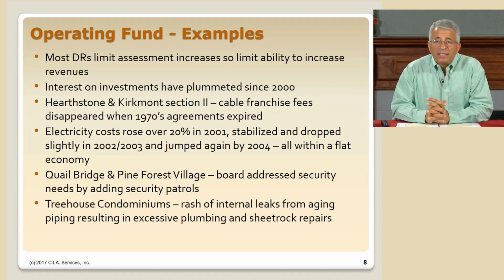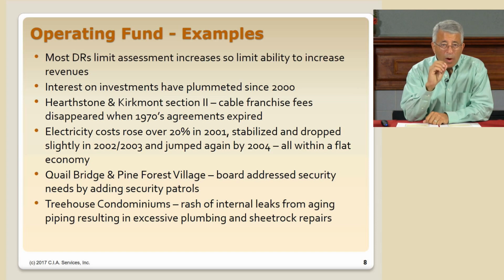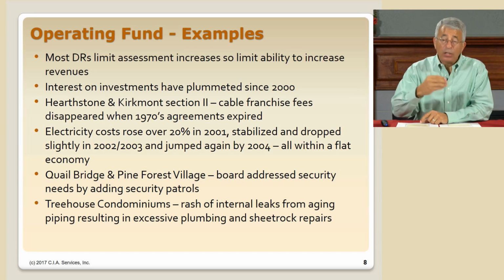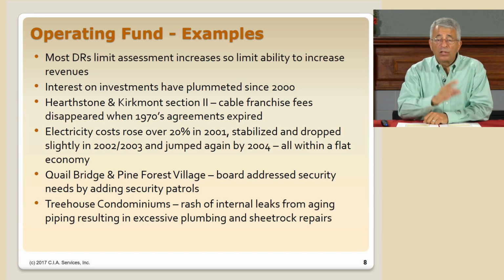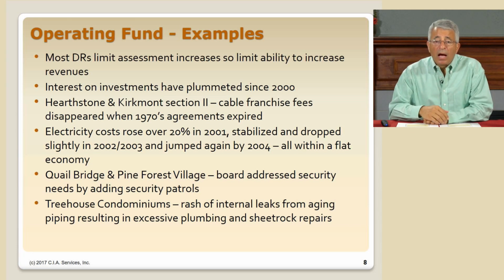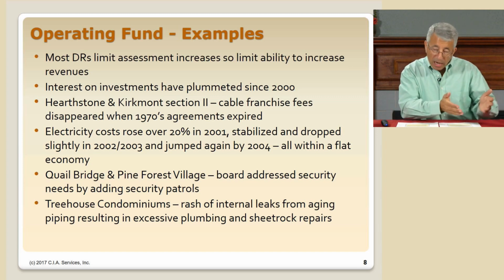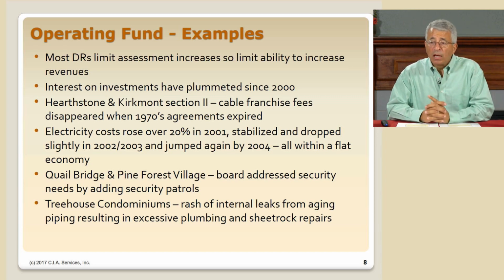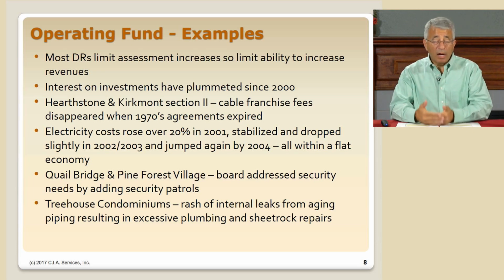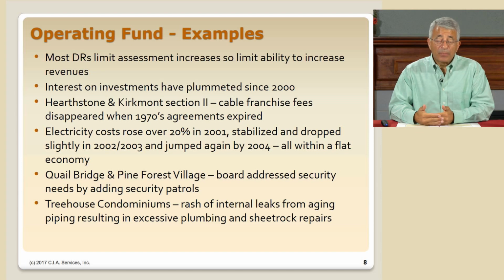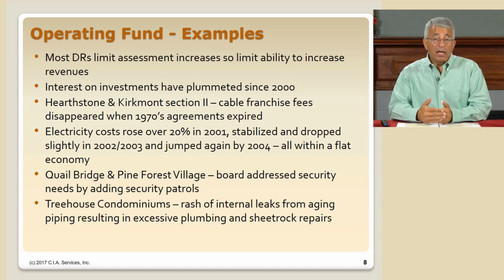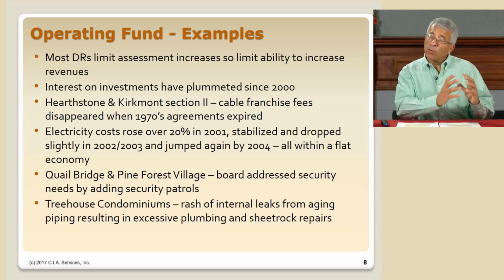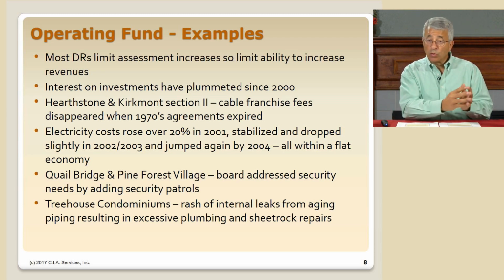And so there are a number of examples that are related to where an association needed to utilize an operating fund to get them through various things. So for example, wow, I remember again back in the 1980s when we had double-digit inflation, we could get 7 or 8% CDs. We're earning a lot of money on interest. Today, wow, if you get 1% on a CD, you found a bargain. And so if you were depending on that, that revenue source dried up.